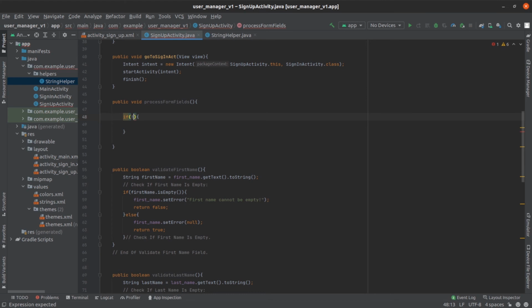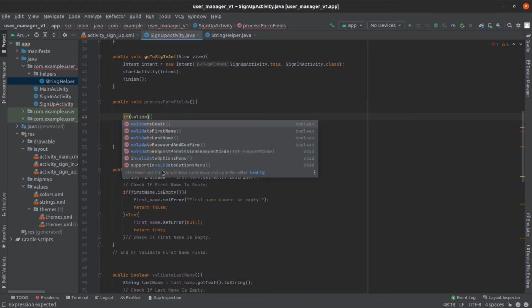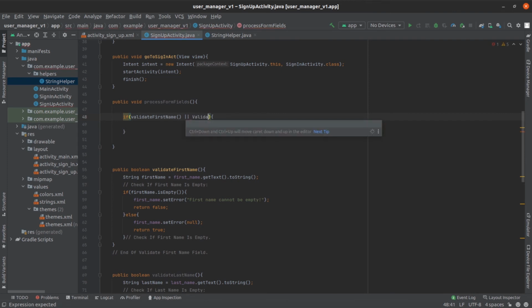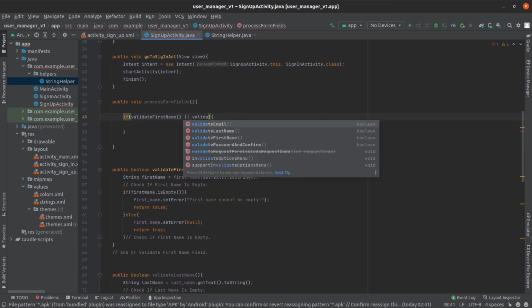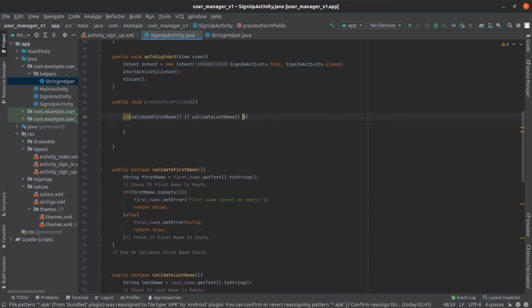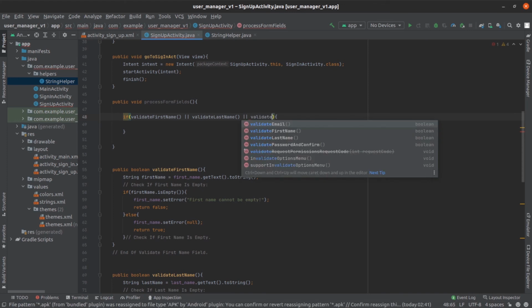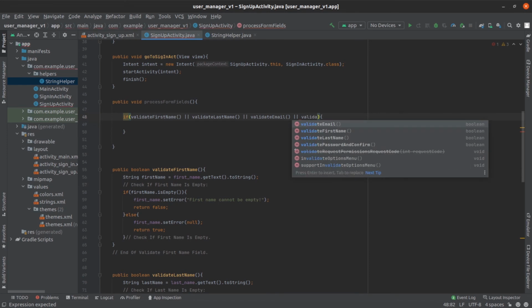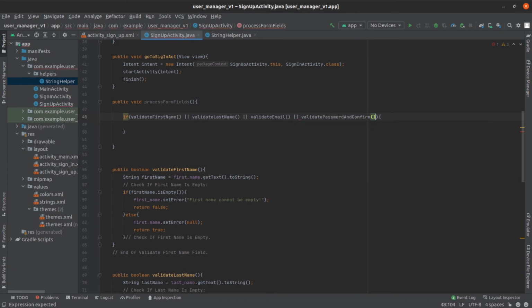So we're gonna say if validate first name or validate last name, and then say validate email, and then obviously the last one is validate password and confirm, right?